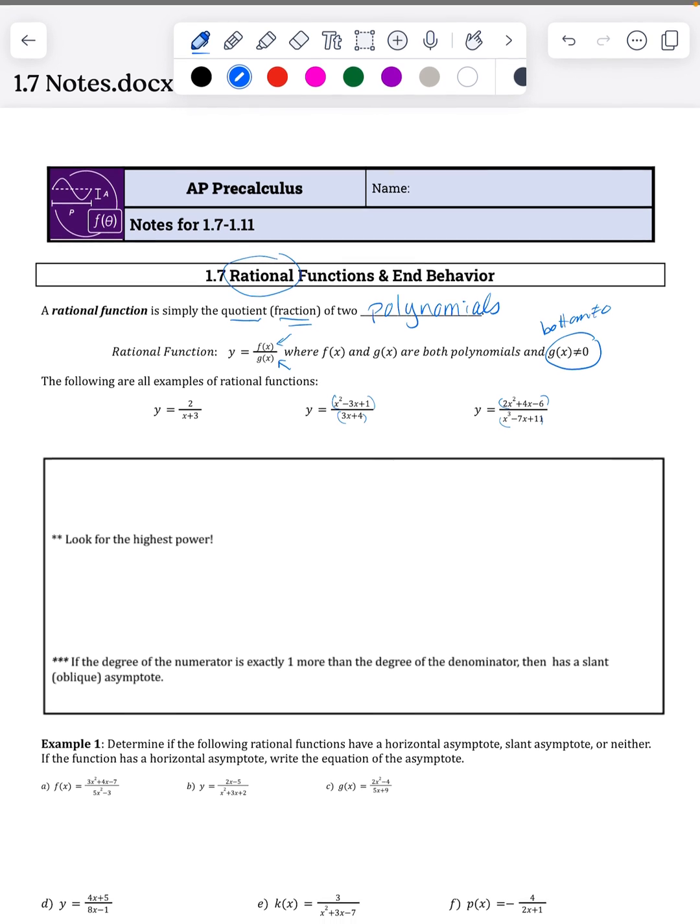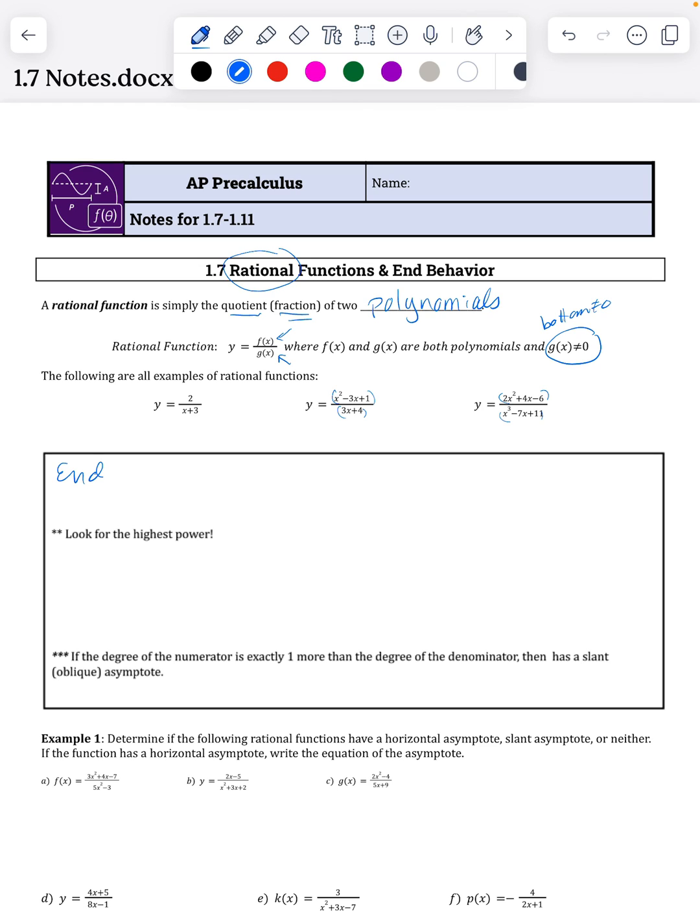So basically what we're going to be looking at is what's called end behavior. We've talked about this before, we want to know what the ends are doing without having to graph it. And we can't use just the degree and leading coefficient anymore because it's not simply a polynomial, it is a fraction of polynomials. So we're going to try to figure out what the right end is doing and what the left end is doing. And to do that, we're going to look at just those leading terms, just like we did before, but we're going to be comparing them, not looking at just one.